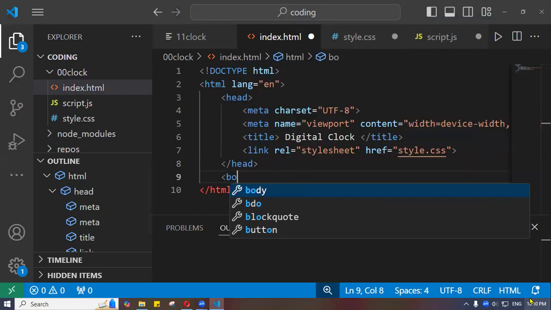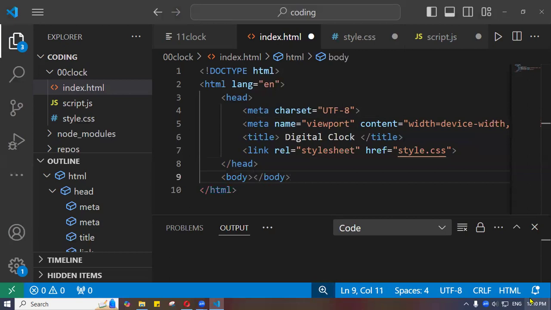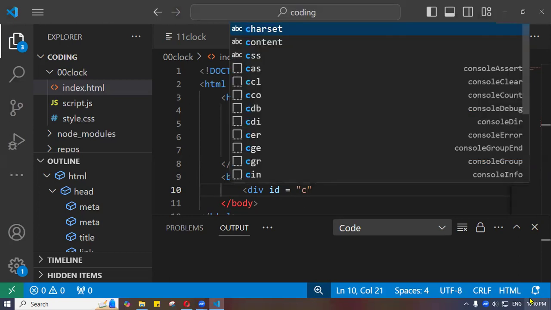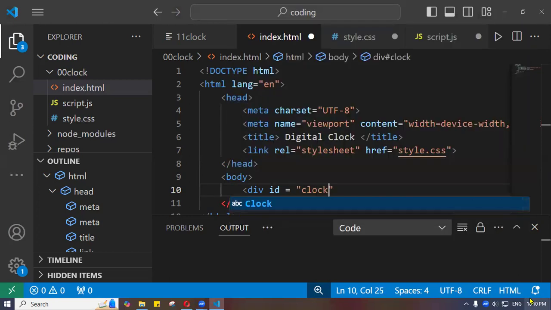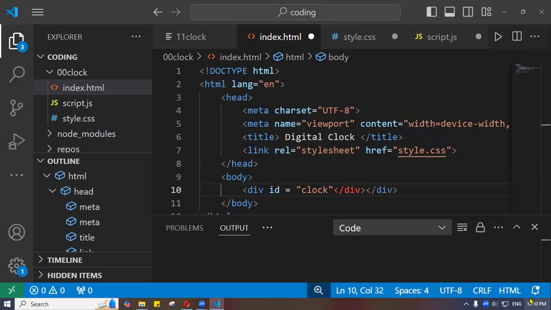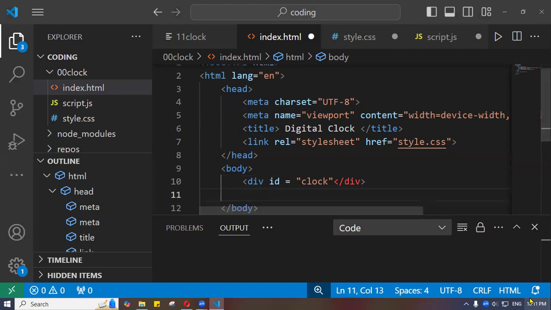So we will have the body, and inside the body we will have a table-like thing. This will be the clock. So this is our name, will be the name of that ID, and then again we will do div, and this is not required. Why is it showing to me? Is it okay?